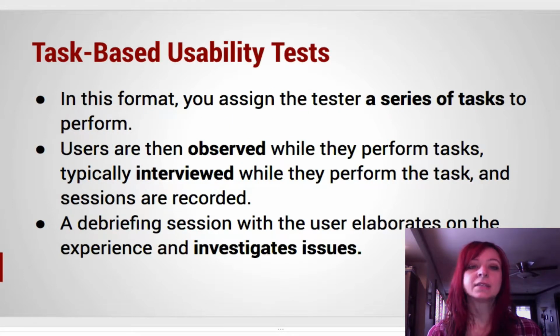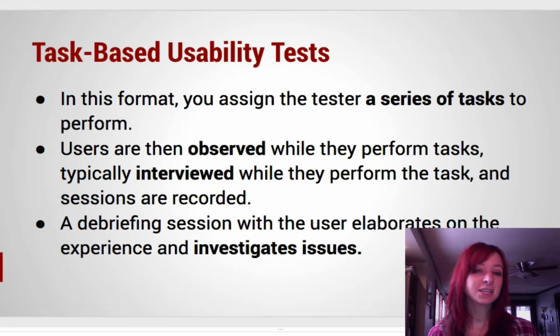Task-based usability tests are a format in which you assign a tester, again, one at a time, a series of tasks to perform. And these tasks should represent what people typically would do on the site. Users are then observed while they perform the tasks, and typically they're interviewed while they perform the task as well, or at least asked to use the thinking aloud method in which they narrate what they're doing as they try to complete the task. And those sessions are typically recorded with screen recording software like the software I'm using to record these videos.